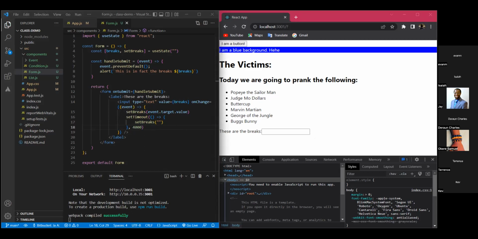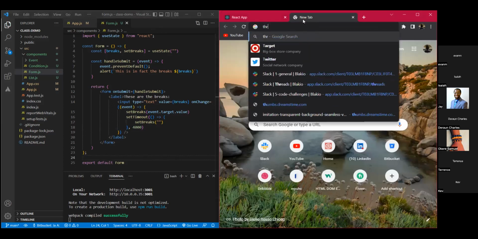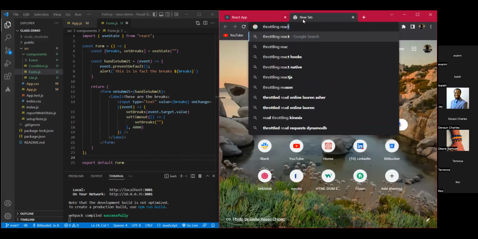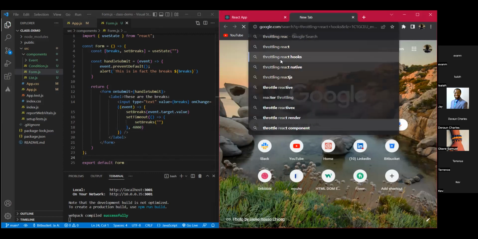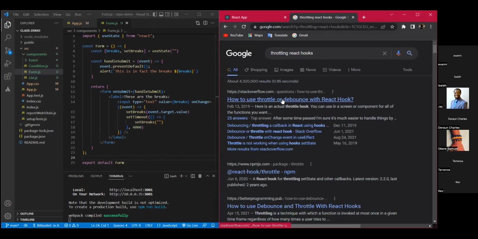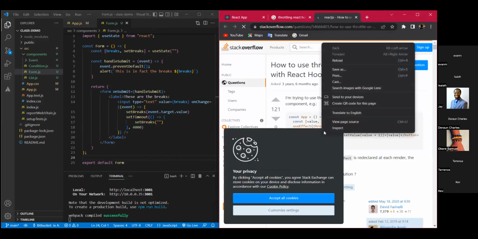The way to fix it, if anybody's curious, is to use something called a debounce. Basically, whenever you type, it'll track whenever you stop typing, and after a certain amount of seconds of not typing, it'll run the function instead of running that function every single time you make a change. You said debounce? Yeah, debounce. It's either called debounce or throttling. There's a specific difference between the two. Yeah, throttling and debouncing. Or they have a hook for it. So if you look up both, yeah.